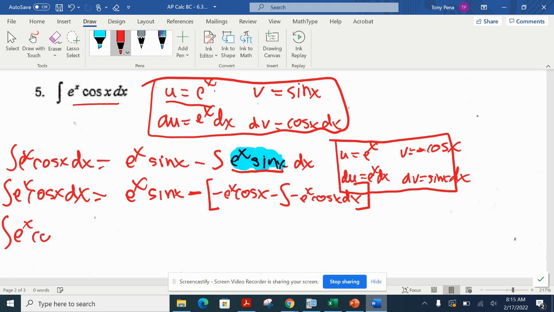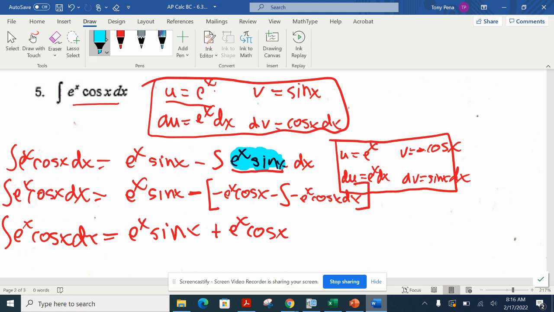Go ahead and clean that up a little bit. The antiderivative of e to the x times cosine of x dx would now be, this guy was ready to go, so we just recopy that one. Go ahead and distribute here. So now this is a plus e to the x cosine of x. Careful with all of these signs over here. This initially gives us a plus, but we're distributing that negative to it, so we would get a minus. The integral is still there, e to the x cosine of x, and then dx.